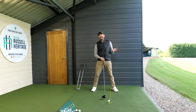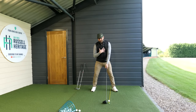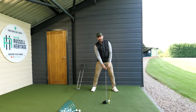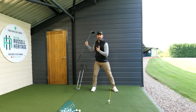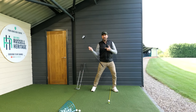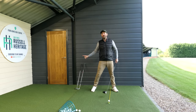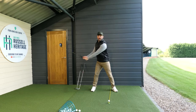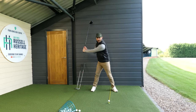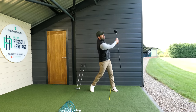Even better, I could do exactly the same thing with the driver — keeping the ball position in exactly the same position. From here, I would just concentrate on looking at the back of the golf ball. Because with the driver we're trying to hit up on the ball, in the start of the downswing I wouldn't need to make a conscious effort to shift my sternum so far towards the lead side — because that was encouraging me to strike down and get a steeper angle of attack needed with the irons. The difference now is I could keep that ball position there, concentrate on the back of the golf ball, do a nice rotation in the backswing, and then just keep my head on the back of the ball — and that would help me get that sweeping motion on the driver.